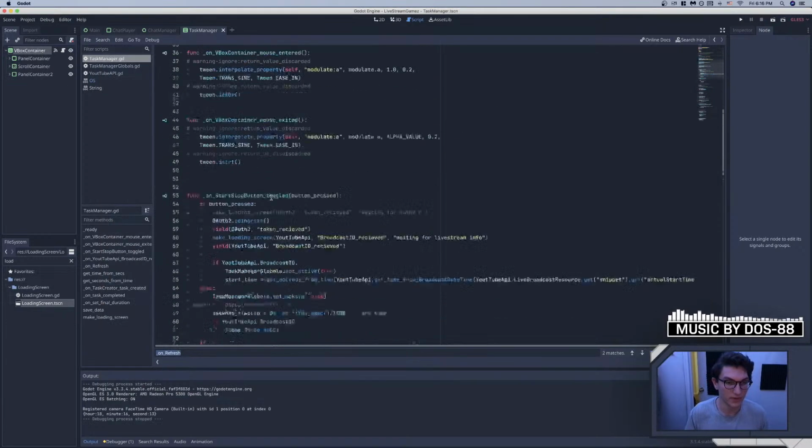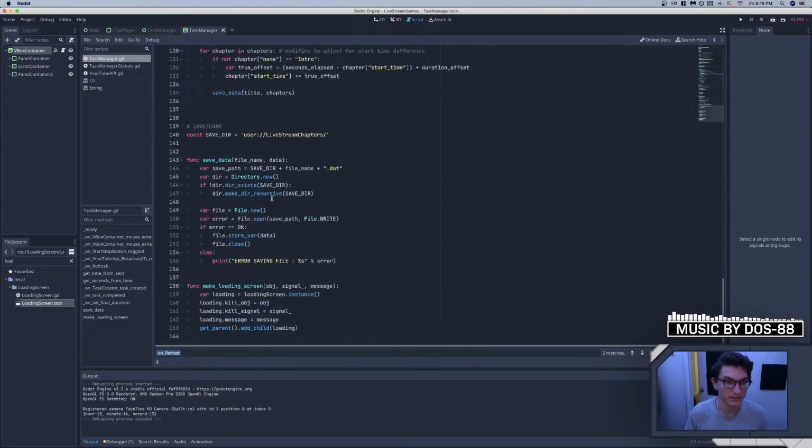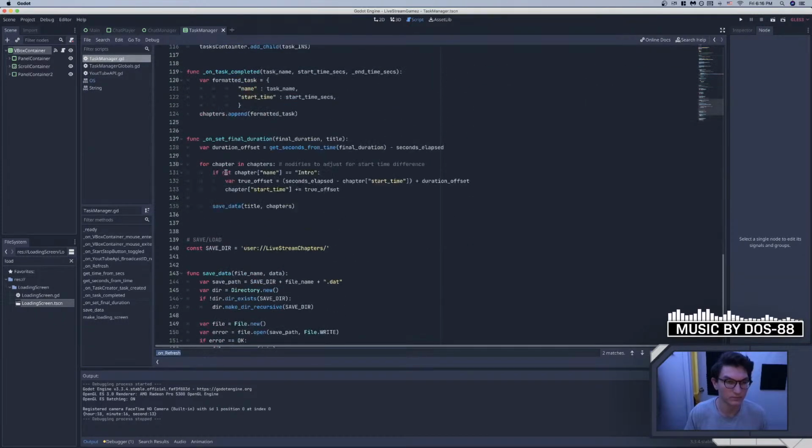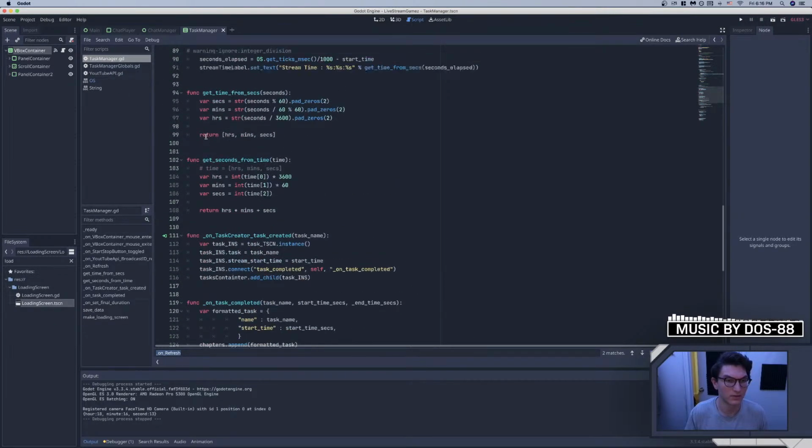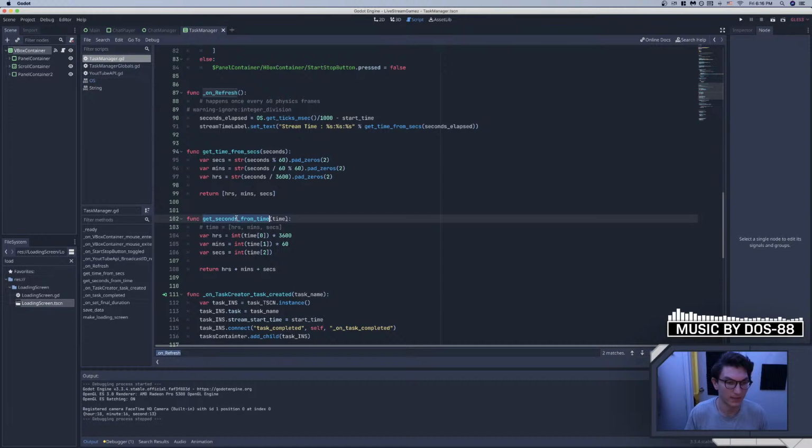Now the only problem with that is that it doesn't work with our current function, get seconds from time. But it's not too hard. So this is the format, right?